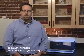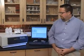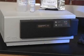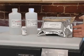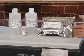In the next few minutes, I want to tell you how simple and easy it is to prepare your complex biological samples for mass spectrometry using our new Passport 1200 sample prep system. The Passport system consists of three major components: the Passport 1200 sample prep station, a benchtop instrument, the instrument control software, and the Passport RP sample prep cartridge kit that consists of a 96-well cartridge and buffer reagents.